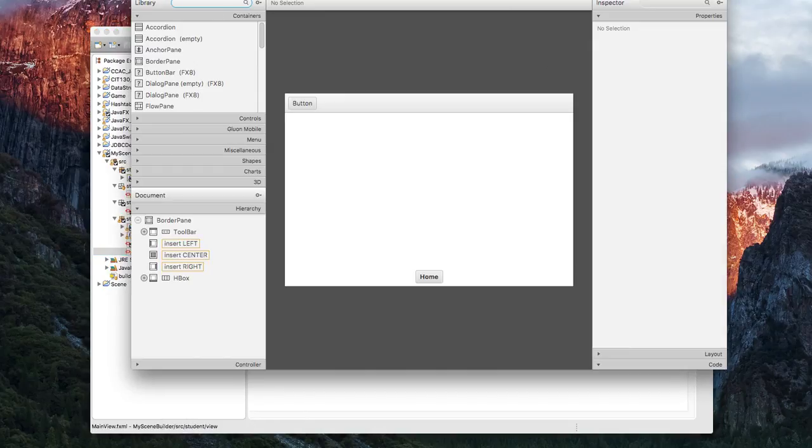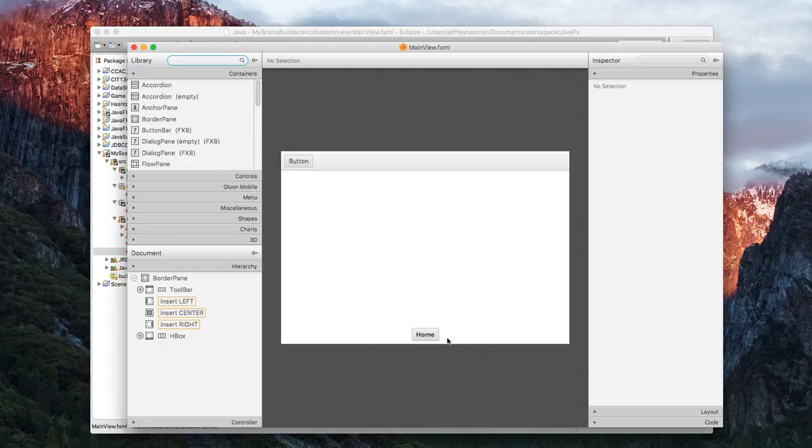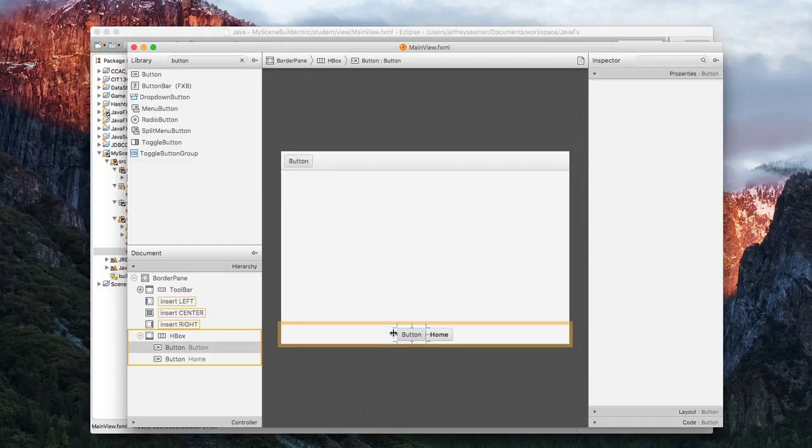And let's pull this down here. Alright, so we have a home button. So what we need to do is add another button, because you remember this page is being merged with another page. So we're going to add student information, but before we do that we need to add another button. So I'm going to come up here and type in button. Drag this down here next to the home button.